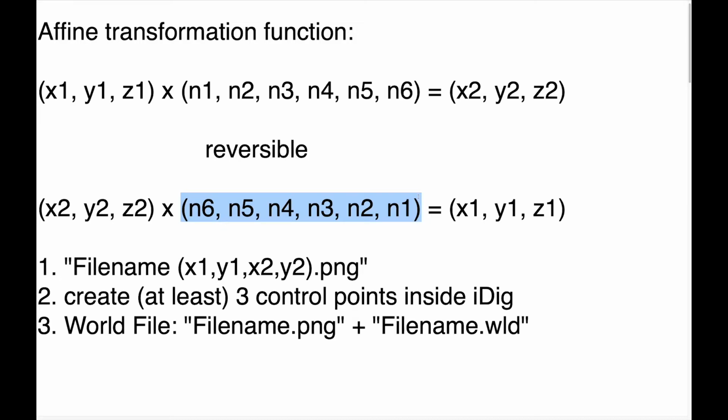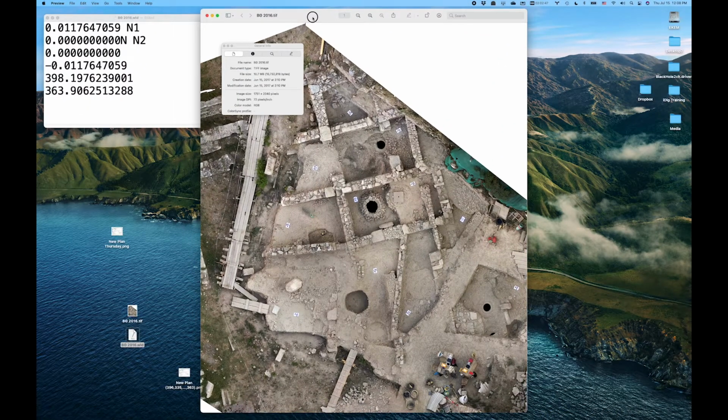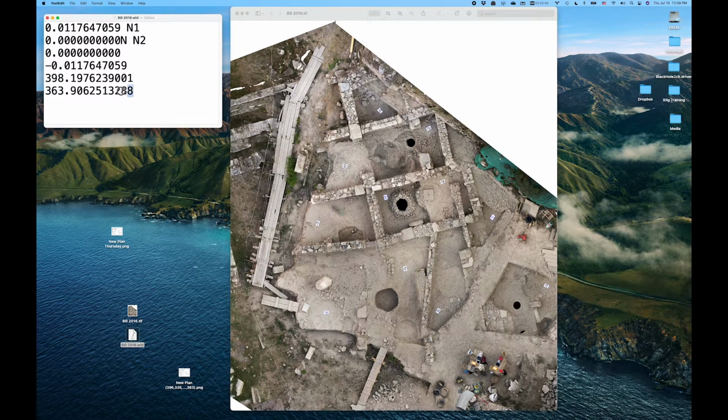So you can imagine if I'm mapping this particular TIFF image to the Agora grid, one of the things you can look at is that the last 2 numbers are kind of like the offset, the top left corner. So this is like 398 meters by 363 meters.